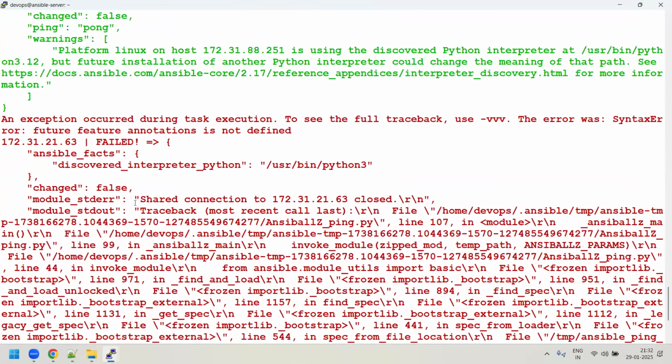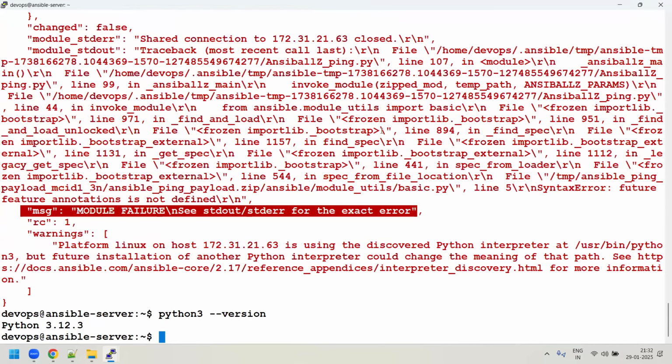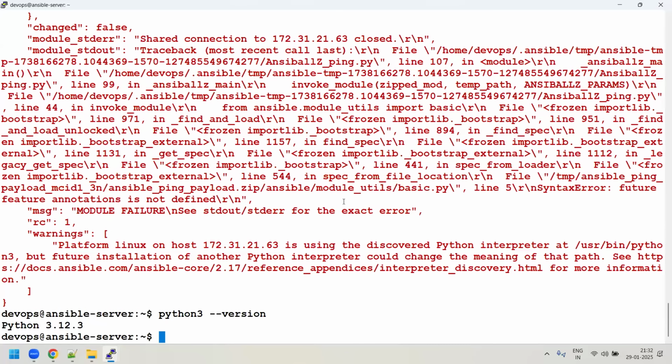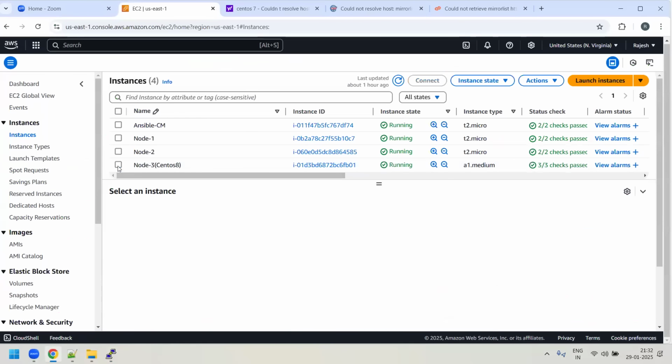Guys, I think there is no use of fixing this issue. It will take time to fix it actually. I think better we don't use this server at all. CentOS, we'll better use the Amazon Linux. Okay, I'm sorry guys. I need to choose the Amazon Linux now, right? So let me quickly launch it. I know we have already wasted half an hour, but that's fine actually.